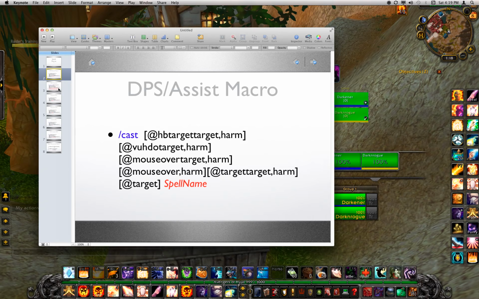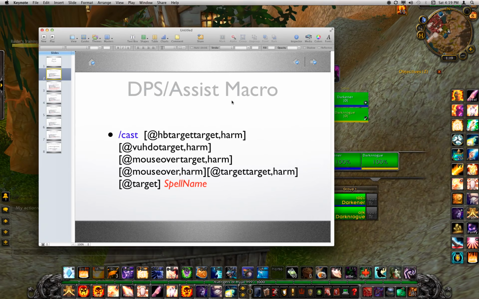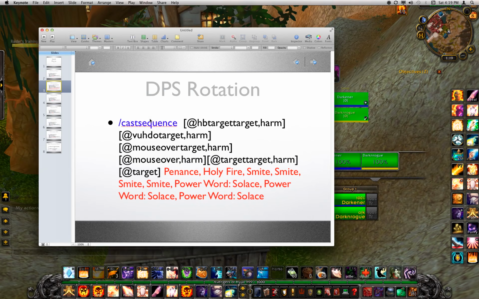Okay, so let's go on to the specific DPS rotation macro that I'm using for my Atonement Priest. So basically you'll see I took the same assist macro strings for Healbot target, Vuhdo target, Mouseover targets, and target of targets, and I just added them into a cast sequence.